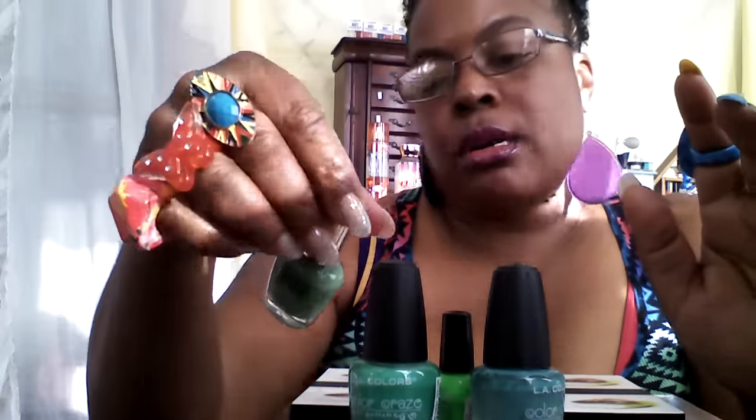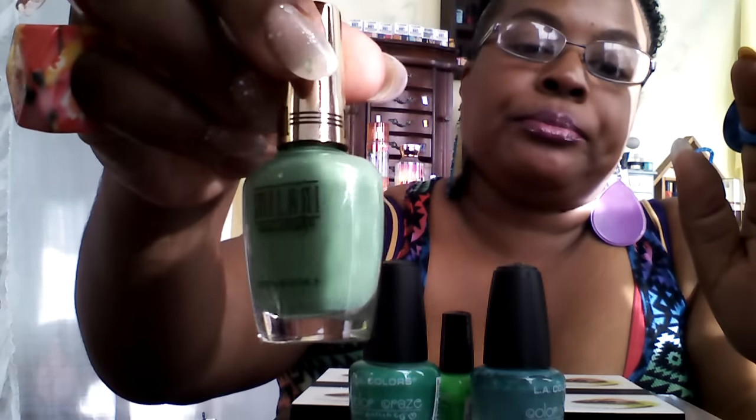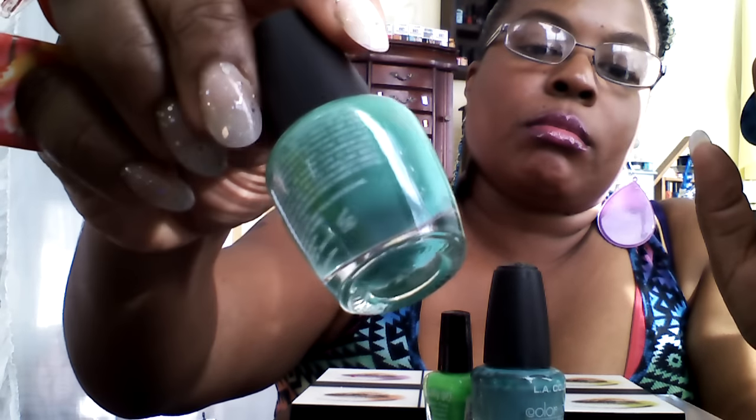But this is a Milani green, and it's called, I'm sorry, it's called Showy Sea Green. That is a beautiful green. And then this is a LA Colors green, and it's called Frost. Oh, I love that one. This is a Sally Girl green called Peace.